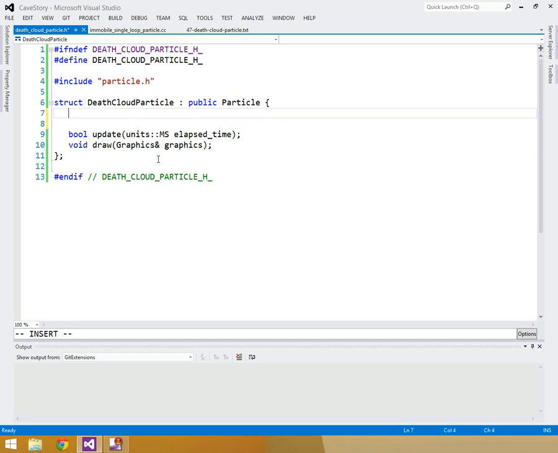So let's create our constructor now. So DeathCloudParticle.